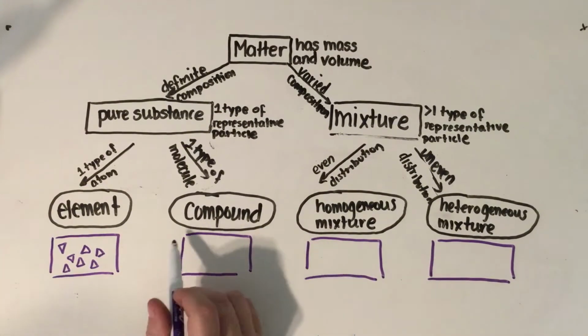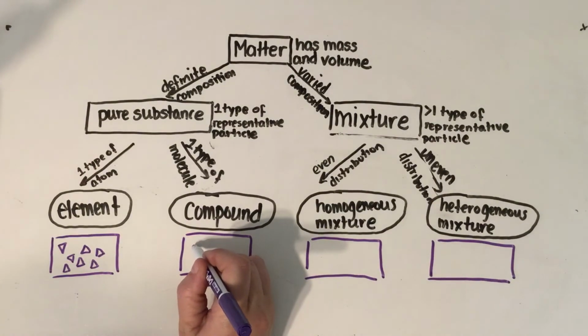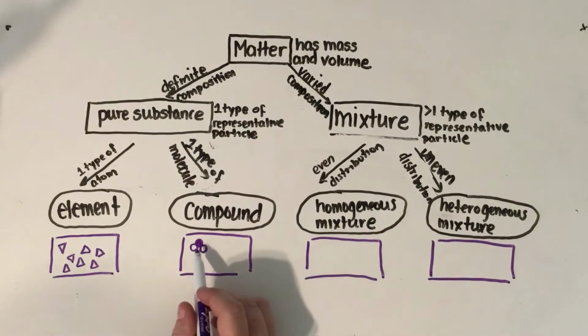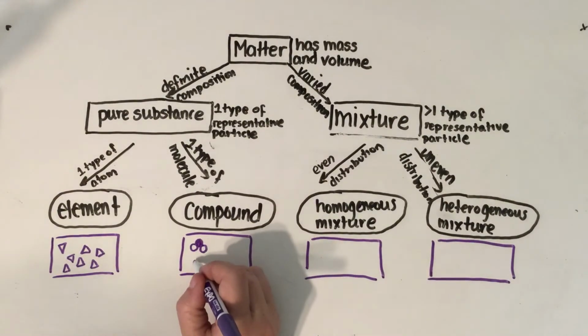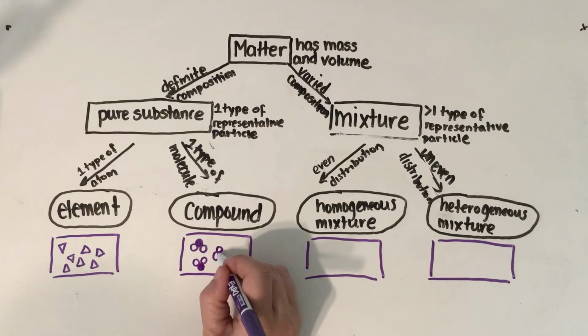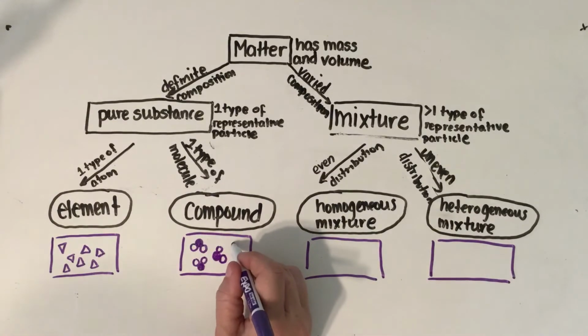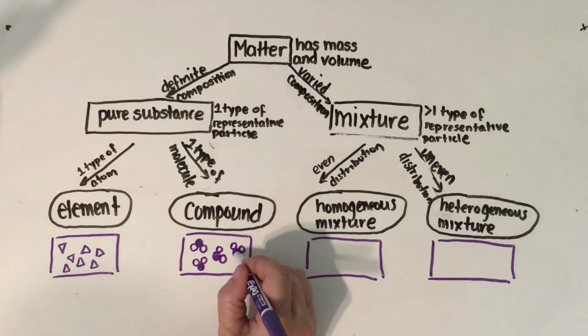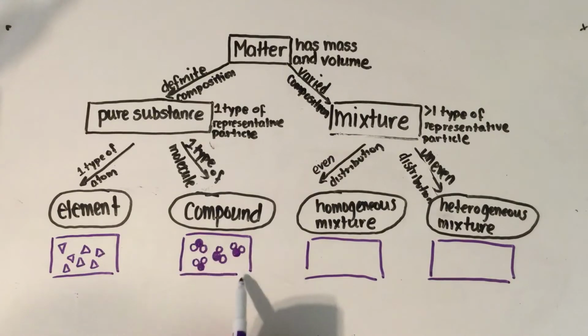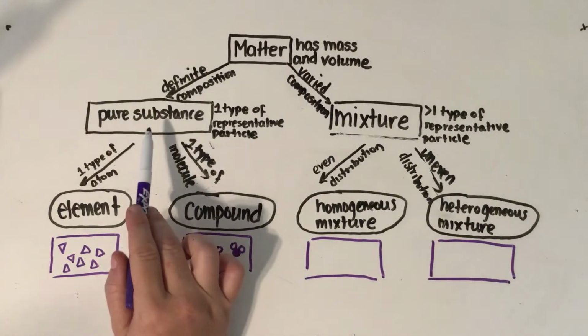If instead we're trying to represent a compound, it's going to have more than one type of atom, but they're going to be bonded together in the same way over and over again. So this time maybe I'll use circles, but I'll use different colors of circles. So here I have 2 white circles bonded to a purple circle. And if I take that same grouping and copy and paste it, or just redraw it over and over again, you'll see I have the same type of molecule, which each molecule is composed of 3 atoms. But since it's only one type of molecule or one type of grouping, that's still a pure substance, but now it's a compound.